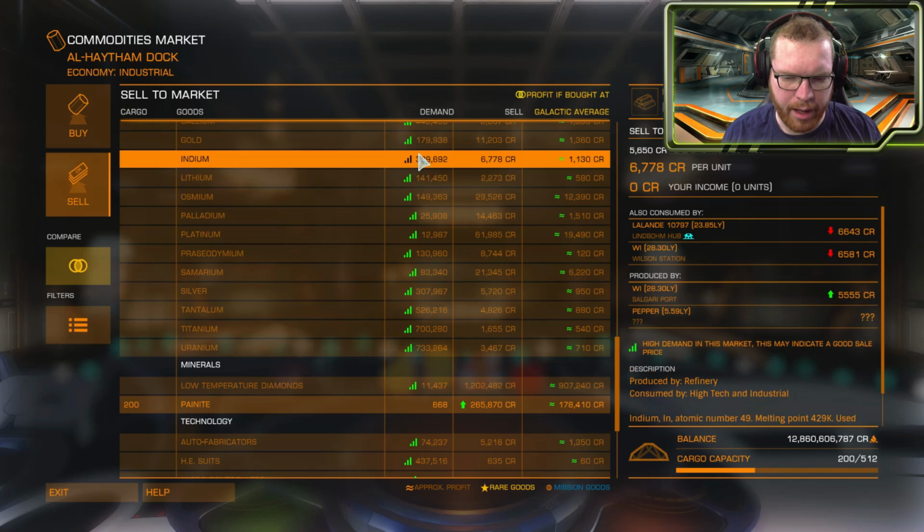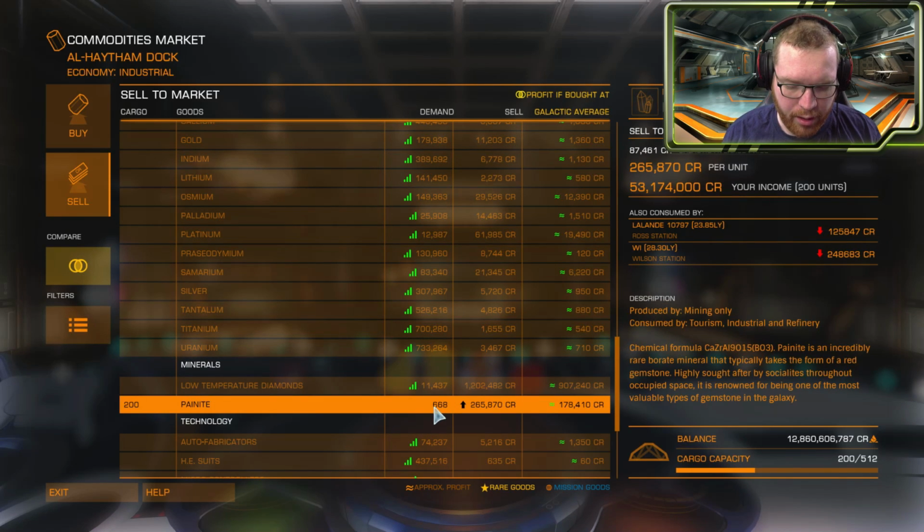Once again, waiting for the market to refresh, we are back up to our 668 demand, and with our significantly less cargo, the price has come up with it, and we are now up to 265,000 credits. And you can get the feeling that we could sell another 100, wait a bit of time, and the price would keep going up.